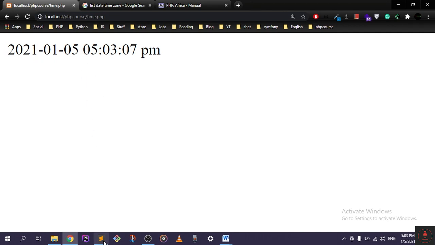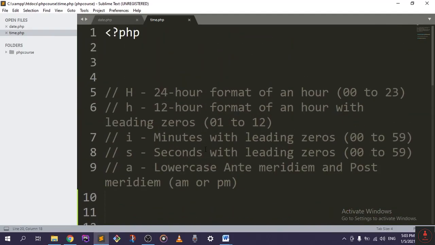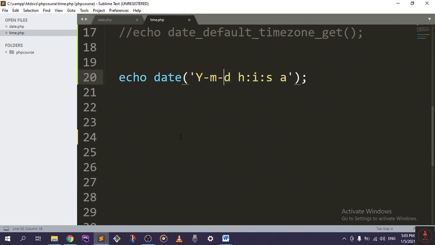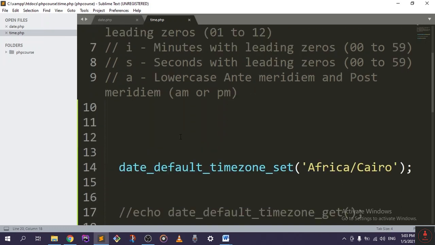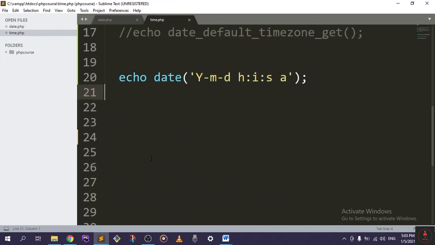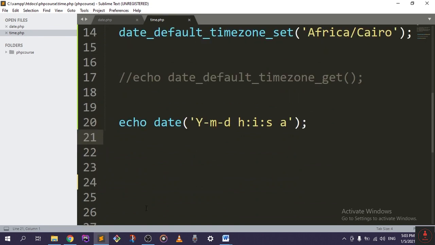So guys, the date and time are really important. This might sound like you won't ever use it, but you will actually use it. If you go to some articles website or some blog, you will see that the date is everywhere. You use it to know when a record is inserted in your database or when it's updated, and it's used in a whole lot of different scenarios. So this is it for the date and the time, and see you in the next one.